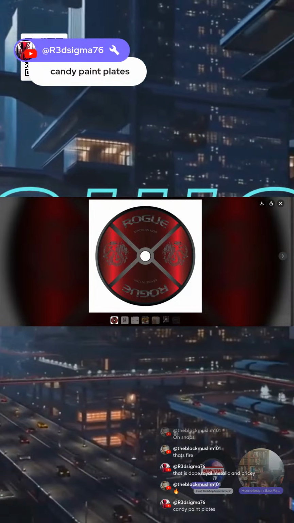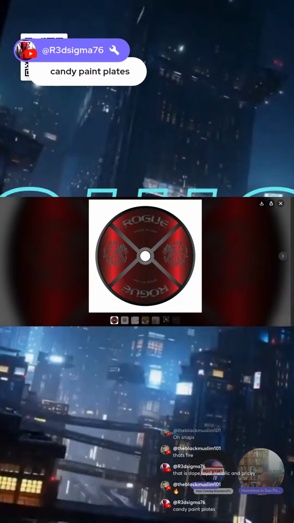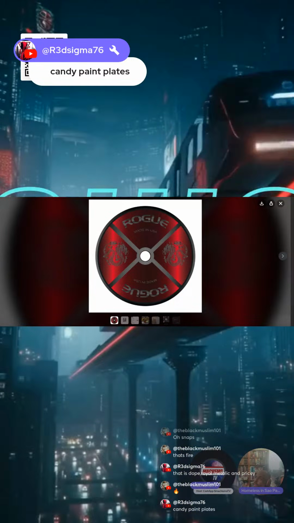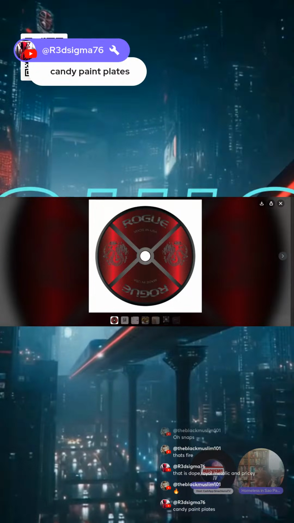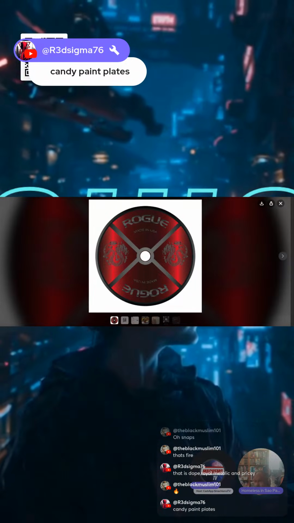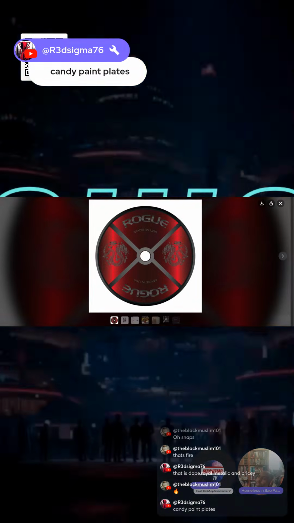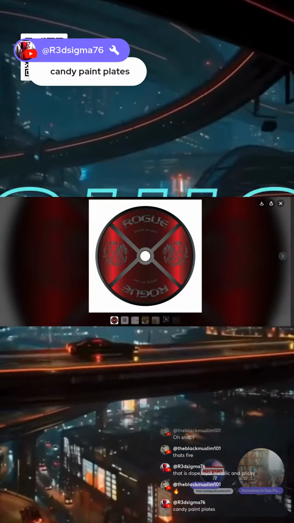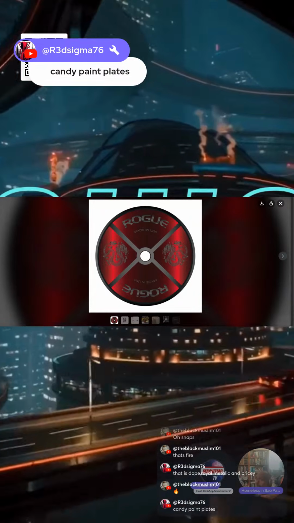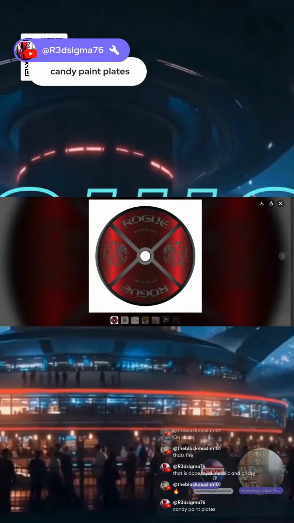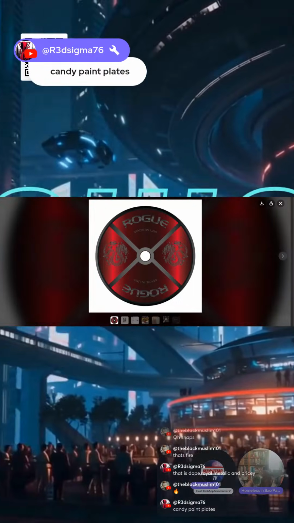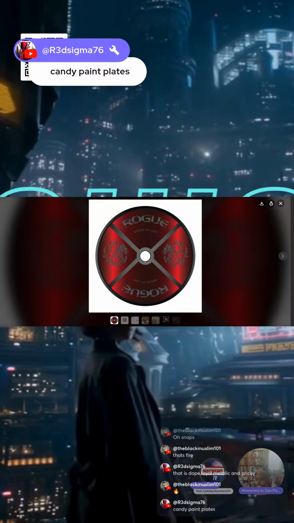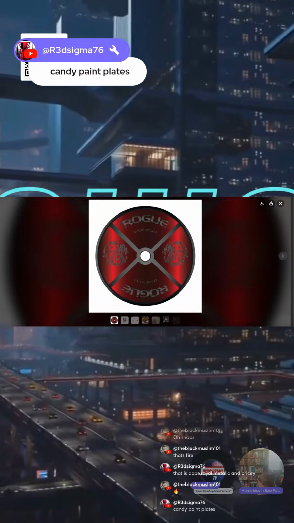Candy paint plates. Like I said, people like that sort of branding in gyms. You make it like a boutique gym. By itself it sets you aside from the franchise gym look, and then also having machines that the other gyms don't have, that's the draw. I think it's a smart idea.